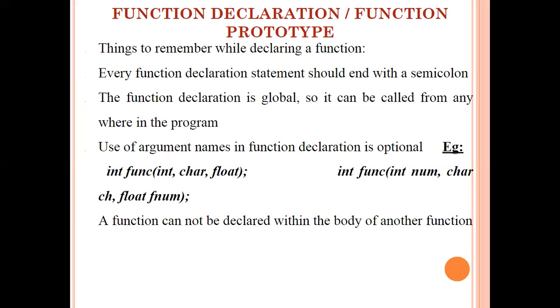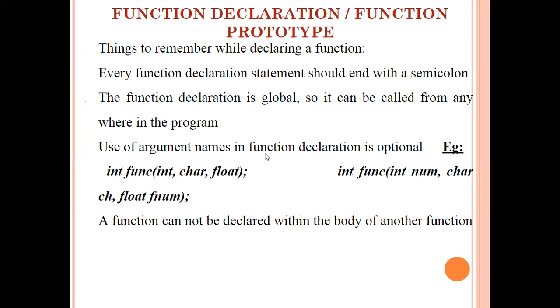If you have declared a function as a local function, you will not be able to call the corresponding function inside any other function of the C program or anywhere in the C program. So it should be given as a global declaration, so it can be called from anywhere in the program.